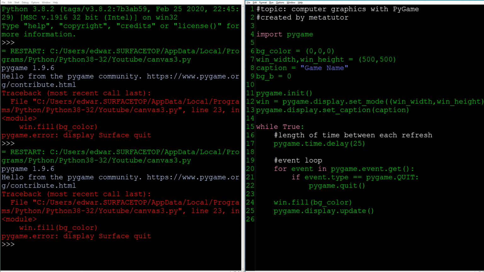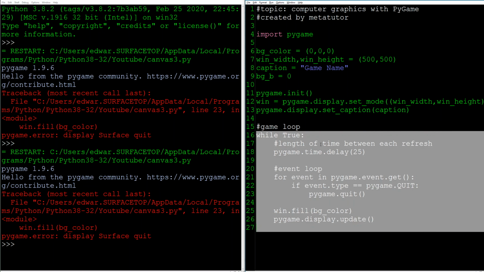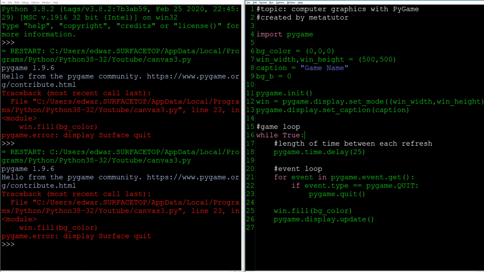And then what I'm going to do down here, so this is the actual game code, this is the game loop. Everything that you want to update or change or animate, and any events for mouse clicking or arrow key pressing, is going to go in here. And so I'm going to increment bg_b by 1.